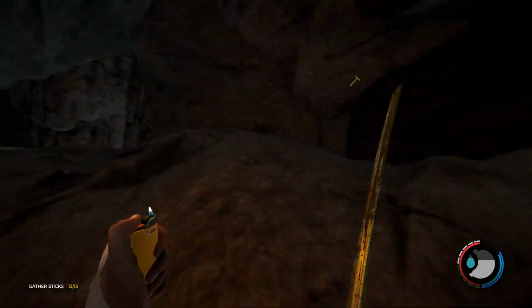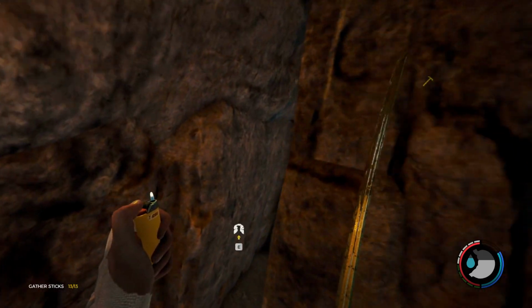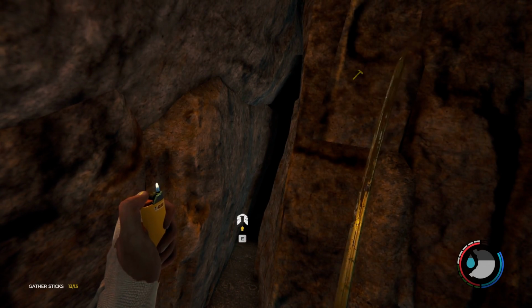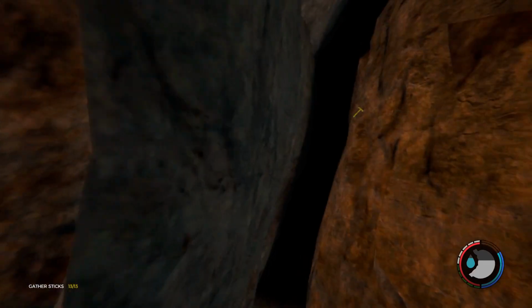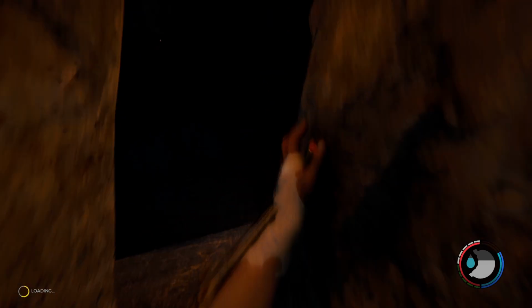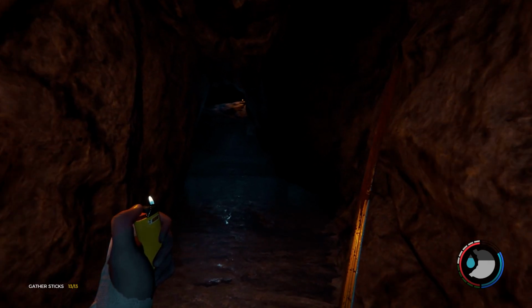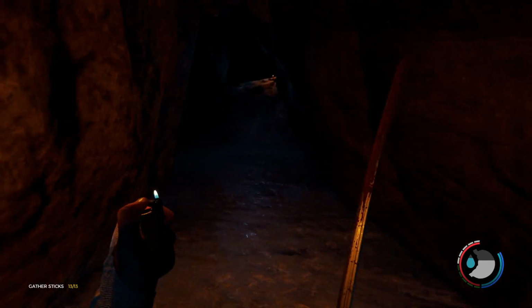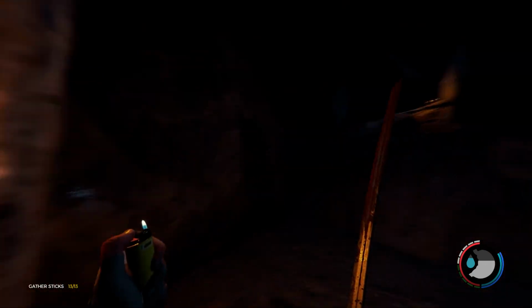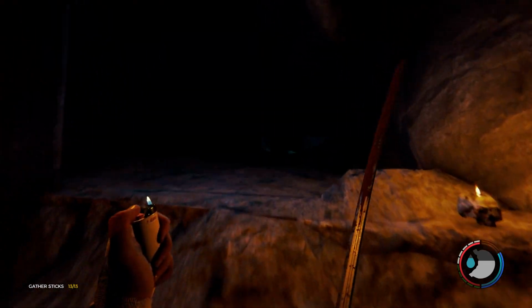So is this all there is here, or is there... No, there's more. There's definitely more. There's more to this cave, guys. All right, well, we might as well keep exploring. I see why it's called the Ledge Cave now. Lots of ledges, lots of stuff. That doesn't make me nervous at all. Now, I've only seen a few babies in here. I'm really expecting at least one more larger cannibal.